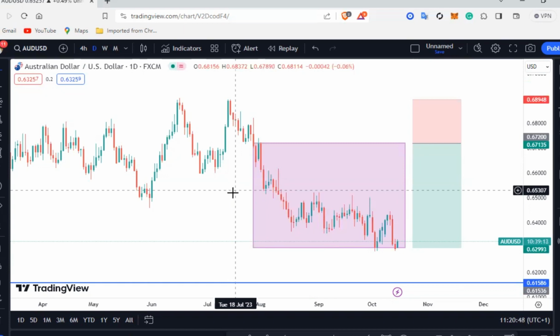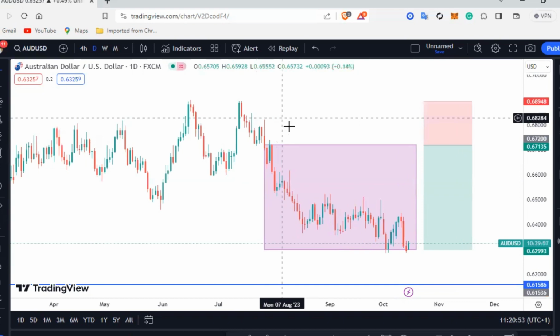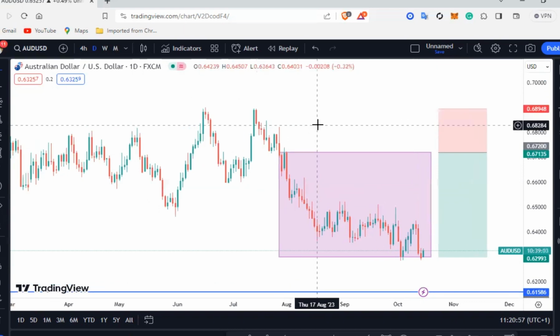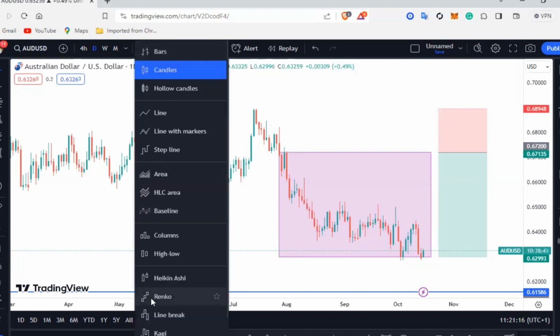There was a time I used it, especially in my synthetic indices account. Yes, there was a time I used it a lot, but I stopped it. Why? I was already too used to the Japanese candlestick charts, so it was taking a lot of energy and stress for me to really master it as I should. But I've just shown you the benefit of it. Maybe you would like to use this kind of candles to trade. It's actually a good one.